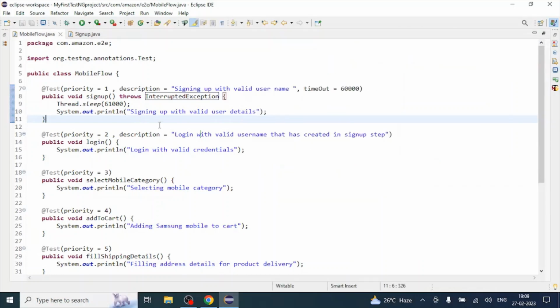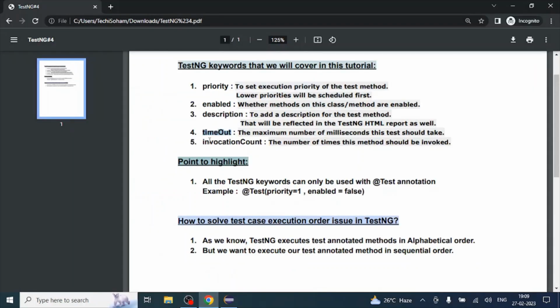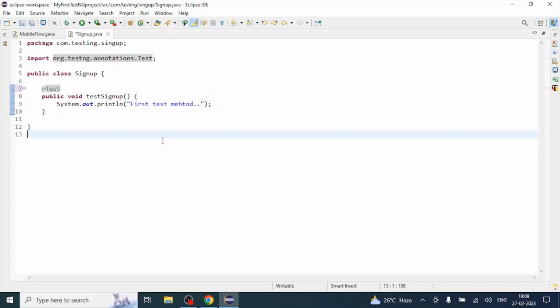So that is a very handy keyword that we use in a scenario where some test cases need a limitation on execution time. Now let's move to our fifth keyword, invocation count. What invocation count does is set the number of times this method should be invoked. Take an example of sign up.